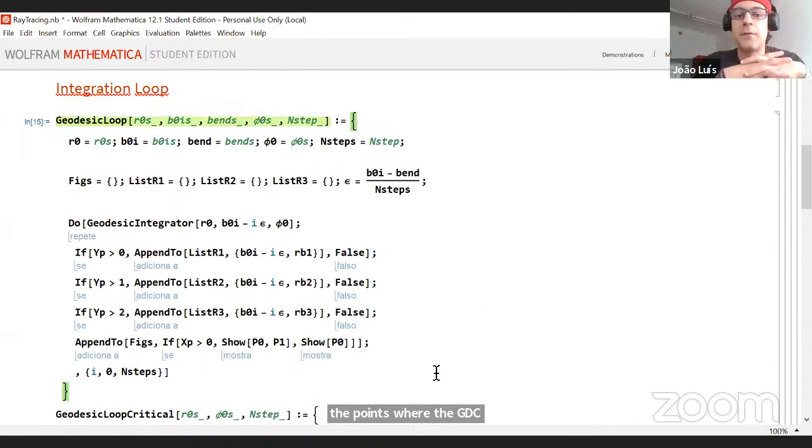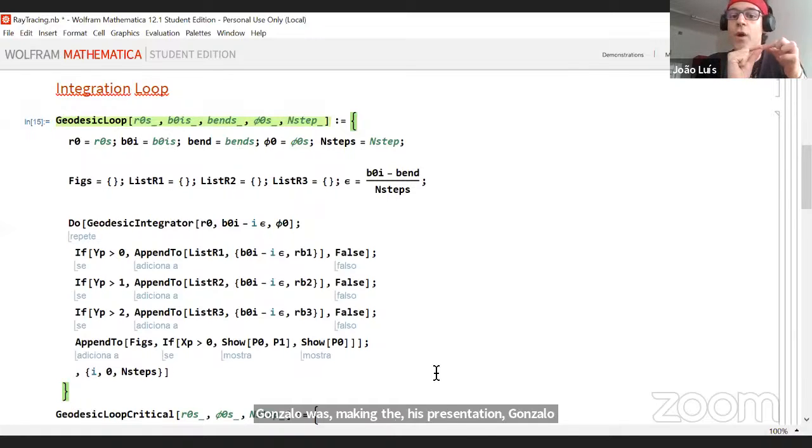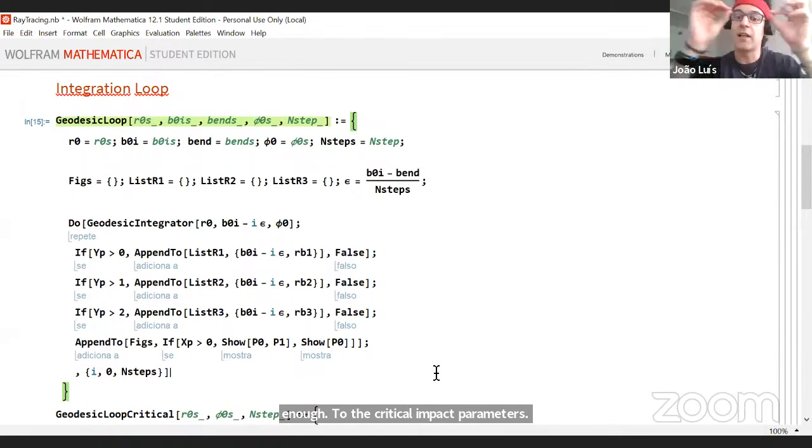Now, if you remember from yesterday when Gonzalo was making his presentation, he mentioned as well that the light ring is problematic because the light ring is really thin, and so when we are making a geodesic integration like this, it is not guaranteed that any of your geodesics is going to fall close enough to the critical impact parameter, so you might not be able to see the light ring in your image.